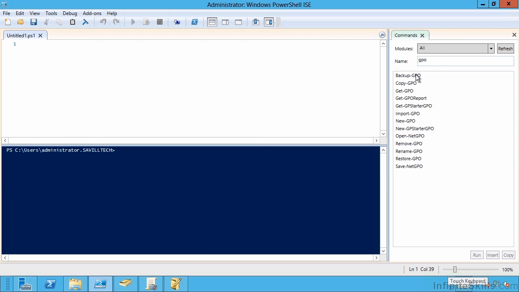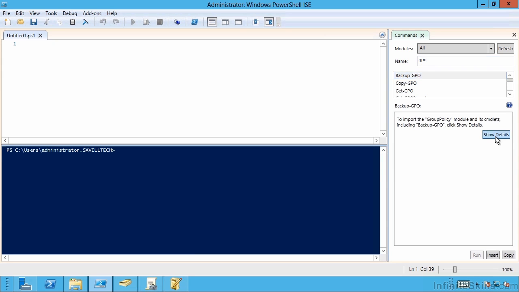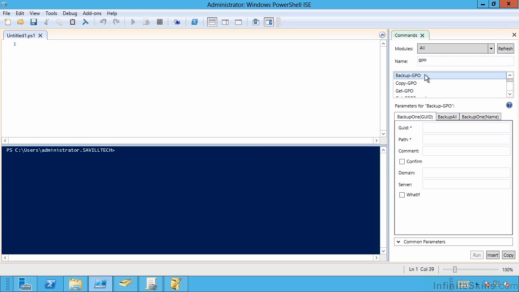As always, I can use PowerShell. So you can back up a group policy object using the Backup-GPO PowerShell cmdlet. Pass it the GUID and the path. I can restore them, I can copy them, I can import. So all of those actions we perform from the GUI, I can do from PowerShell as well. This concludes the lesson on backing up and restoring group policy objects.